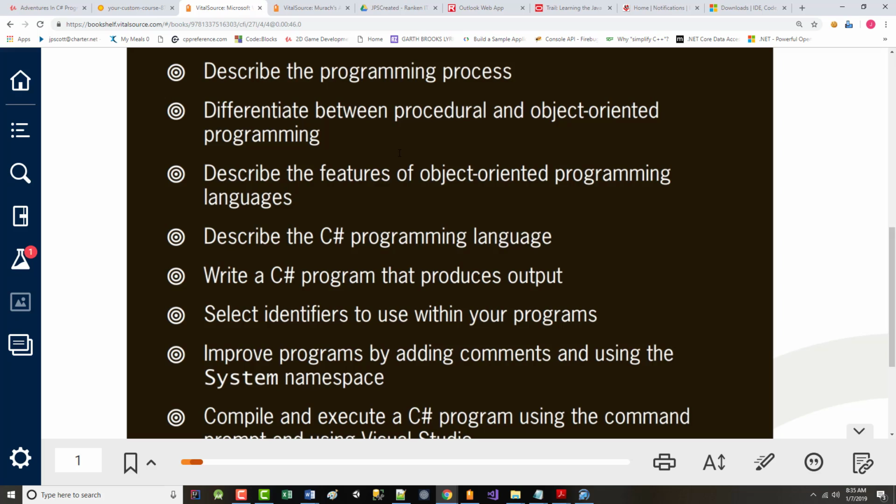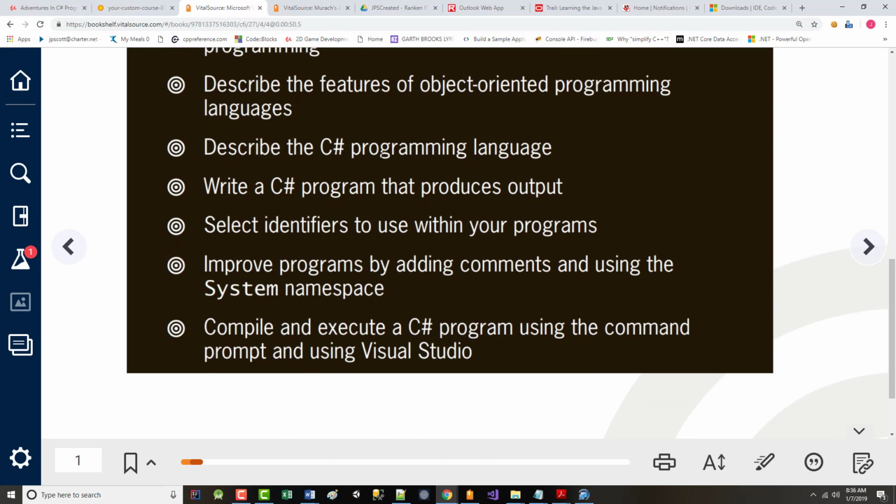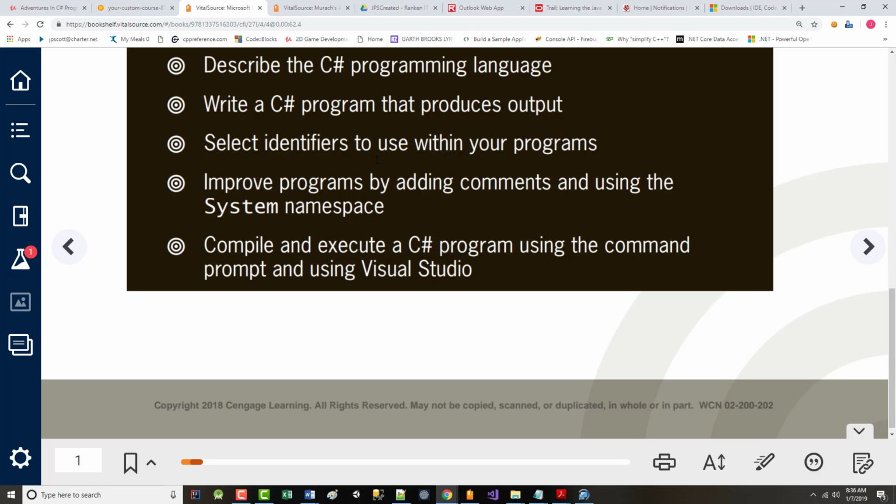This will sound a little weird once we get into it, but C# is totally object-oriented. We did nothing with objects last semester. Nothing. That's why when we get to chapters 9 and 10, that'll be all new stuff for everybody. Describe the features of an object-oriented programming language. Describe the C# programming language. Write a C# program that produces output.